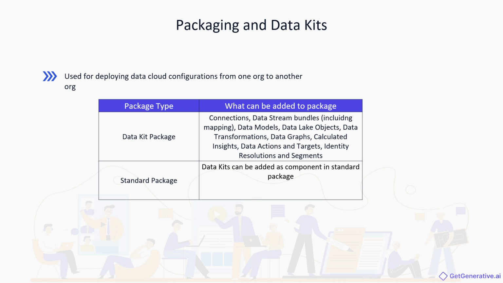Let's say you're creating an AppExchange app, and you have performed a scenario where you have ingested data from CRM, from AWS, from 5 other different sources. You have done all that configuration, field mapping, transformations, identity resolution. You have done it all. Now, all you need to do is get all that information, similar to how you create a Salesforce package, package it up, test it out, and you're ready to share it with the customer.